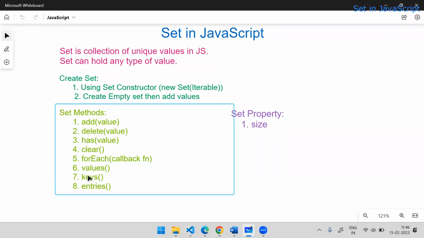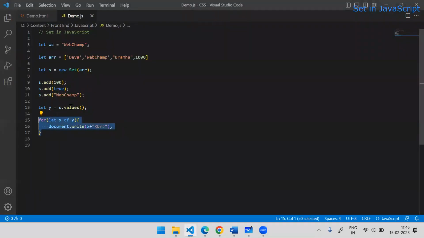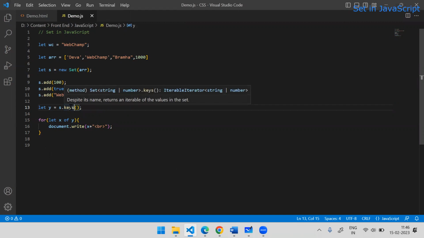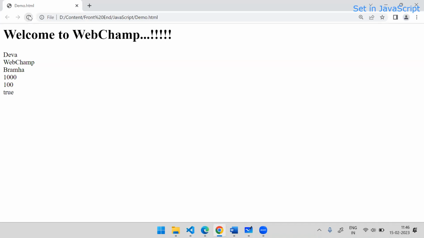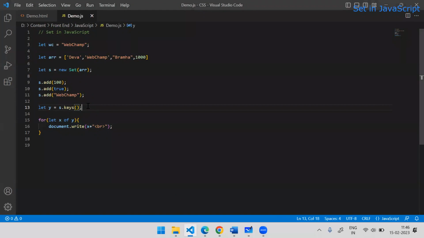Keys and entries methods. Keys, in case of set, I don't think we have. Again, this keys method also returns an iterable object, an iterator, so you need to use a loop. And here if you refresh, it will return the values because set is not indexed, right? So it does not have keys, so it will return values directly.